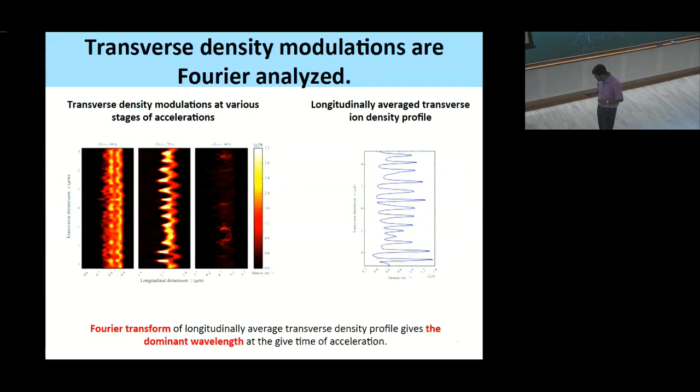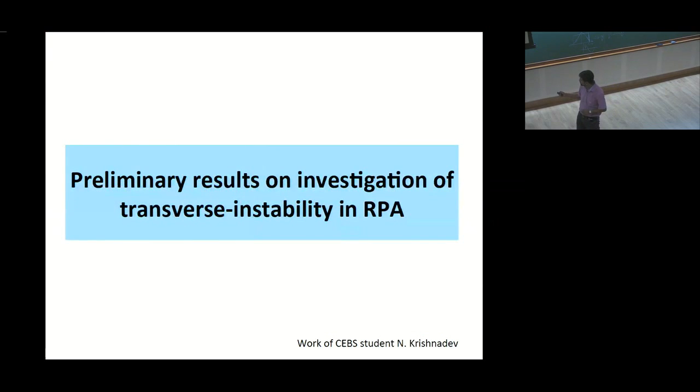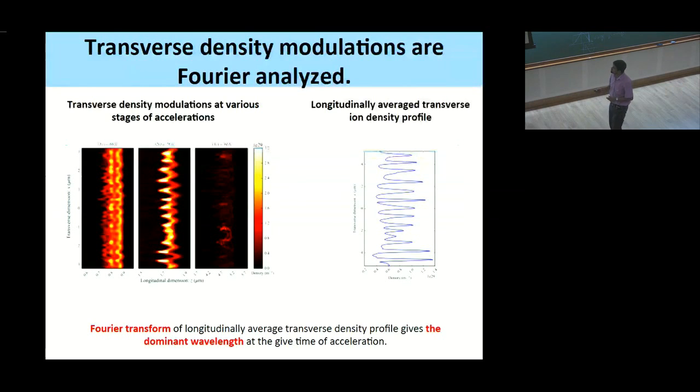So this is what we have done with one of our MSc students, Krishnadev. You can see at different stages these transverse modulations are developing. So the first thing that we could do is to look into the Fourier transform and what the K spectrum is for these modulations. So these are at different times.